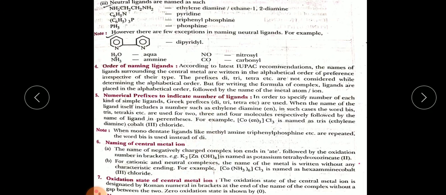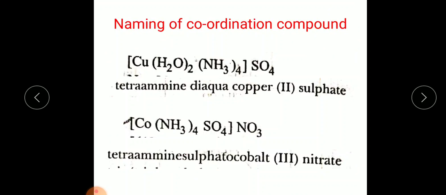What are the rules? And after that, I'm coming to how to write, because of how to apply the rules. Say for example, we have taken this compound and you are asked to write down the IUPAC name for this. The structure is this one: [Cu(H2O)2(NH3)4]SO4. What will be the name for this? So the first thing is whatever is in the coordination sphere. In this also, first we'll write down the ligands. These are the ligands: we have H2O and NH3. H2O is written as aqua and NH3 is written as ammine.